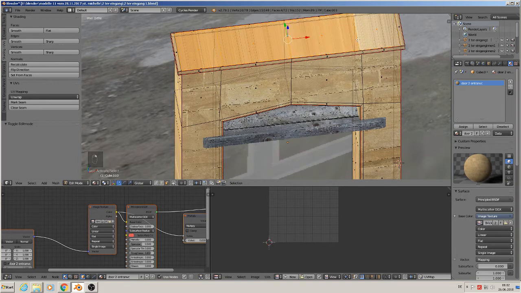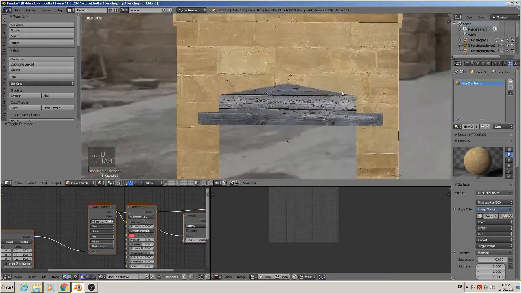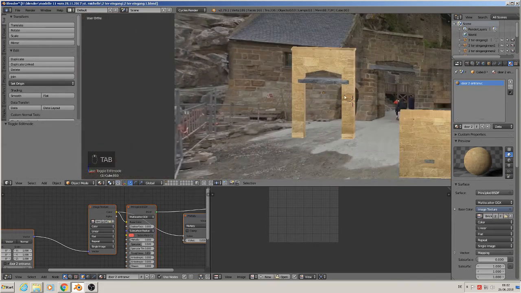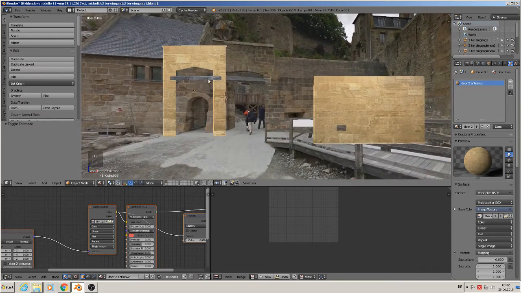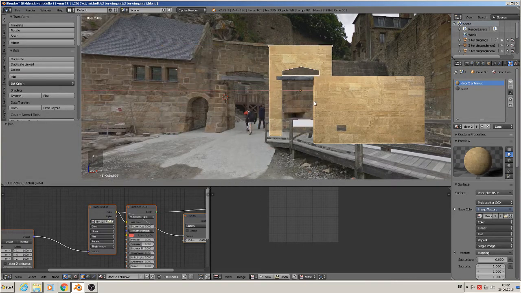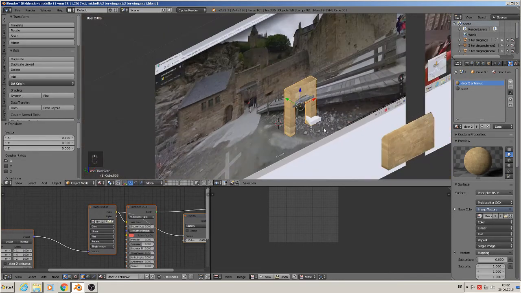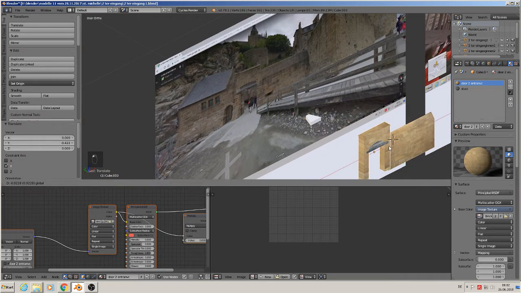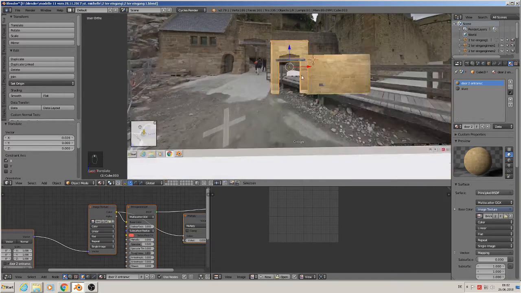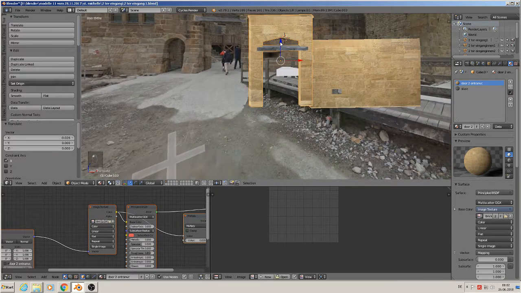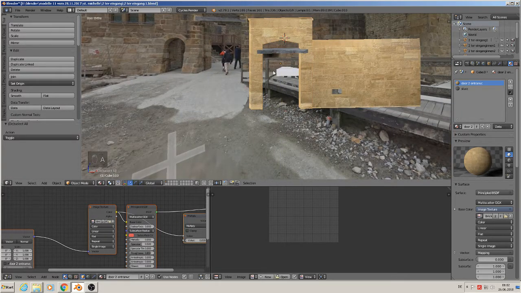Here we can make you unwrap 2 and that is good. So we can join them together as one and bring them to the wall. So done that.